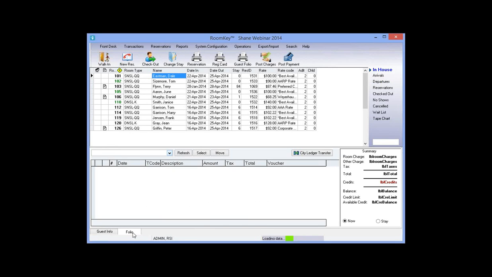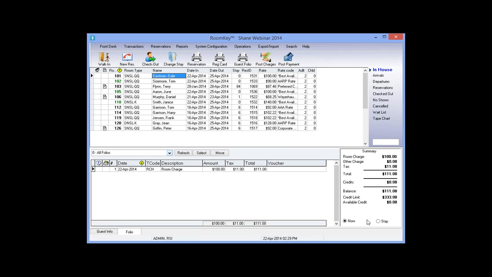Dale Eastman. So when Dale Eastman was checked in, he's staying for 3 nights. The total balance at the end of the stay will be $333. His credit limit is $333. That's how much of an authorization we took on his card.